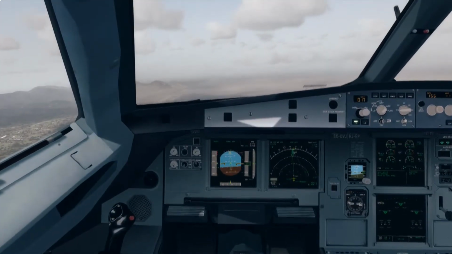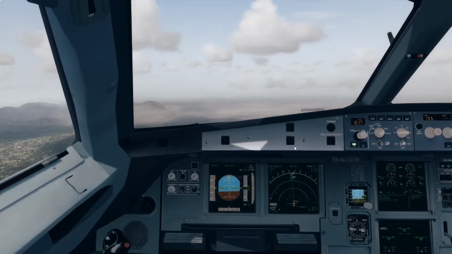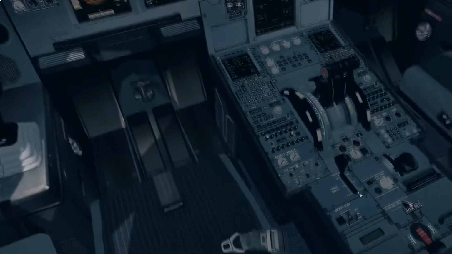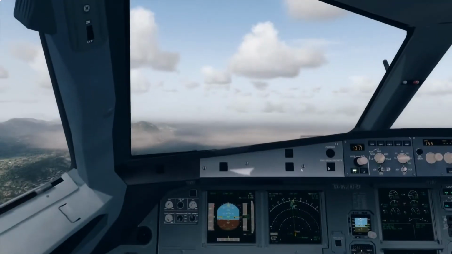Take flaps 3. Conf 3. And we will set our auto brake to low, and we will arm low speed brakes.